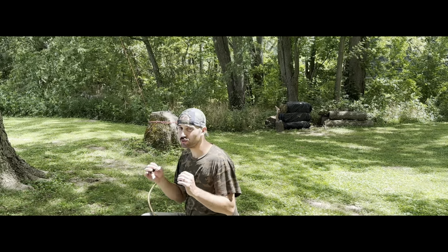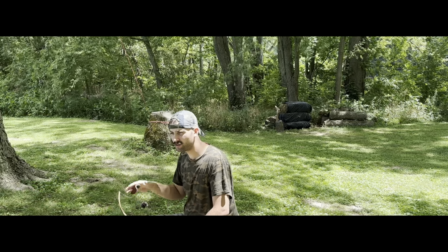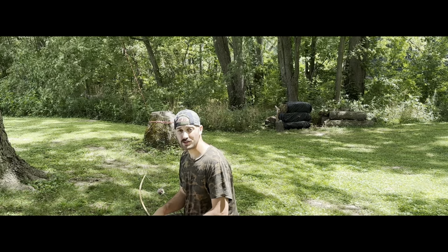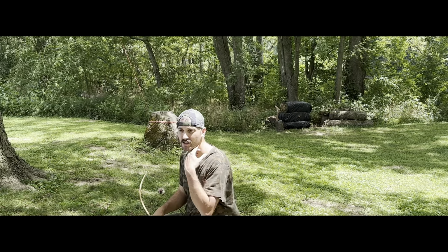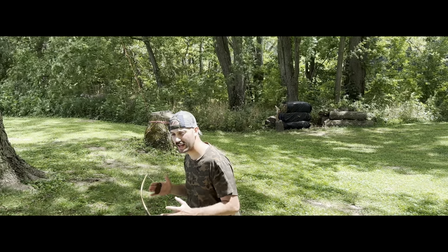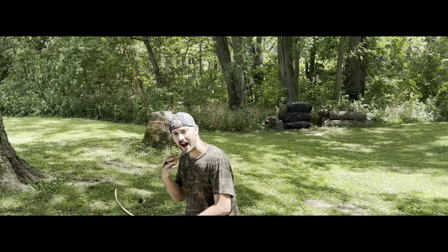These are all things that you don't think about in hunting situations until it's time to take the shot. Even a gradual side hill shot like I'm doing right now can throw your shot off a little bit with traditional gear, and it can make the difference in a poor hit or a less than lethal hit on an animal, or a miss. So I just want to put the frame of thought into your guys' head to pay attention to those things. I'm sure there's some of you guys out there that it really doesn't matter. You grip it and rip it and it works out great for you. But for me, I notice these things.